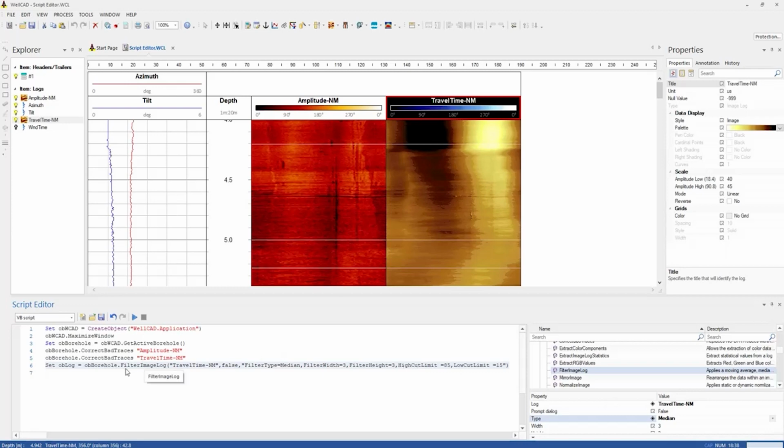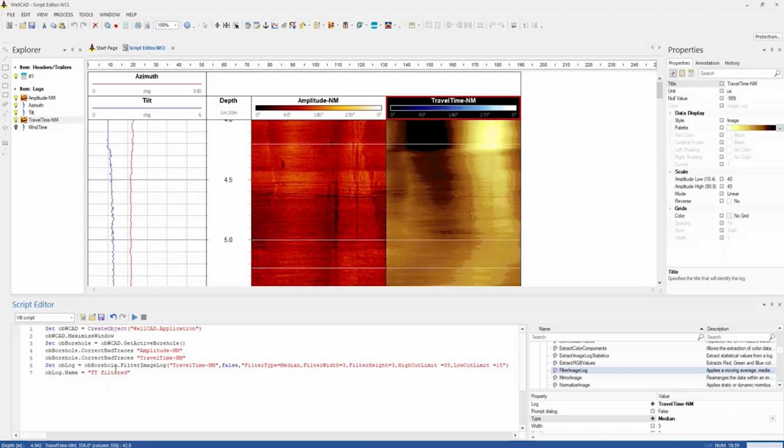Looking at the code line that has been composed, I see that a new object is returned, which is a so-called log object. And using, for instance, the name property of the log object, I can easily rename this log into travel time filtered, for example.